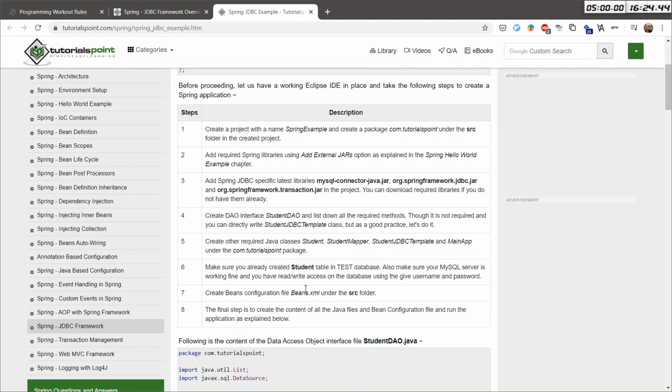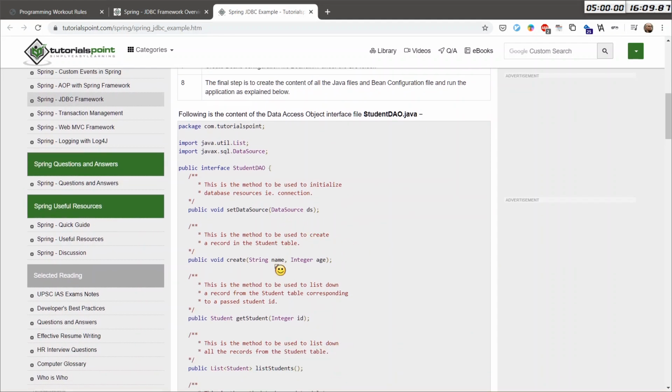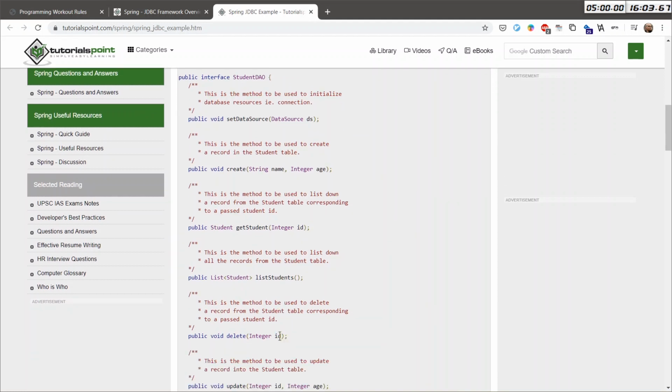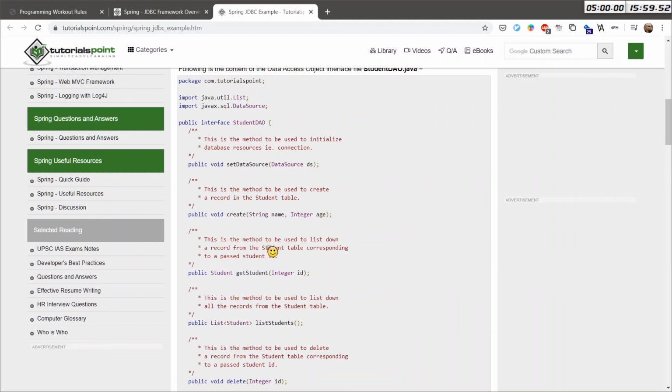But as a good practice, let's do it. So the student DAO is an interface. Interesting. Create, get student, list students, with no implementations. It's an interface.